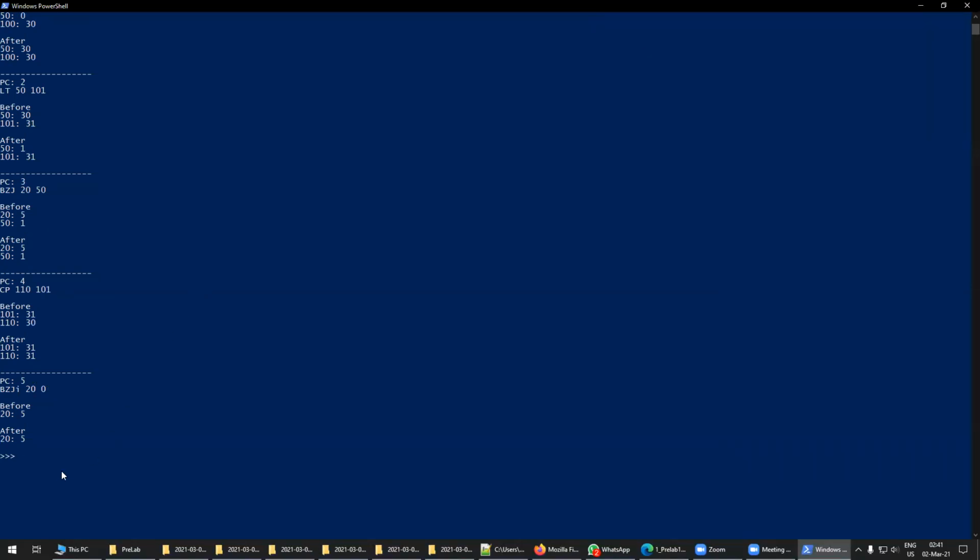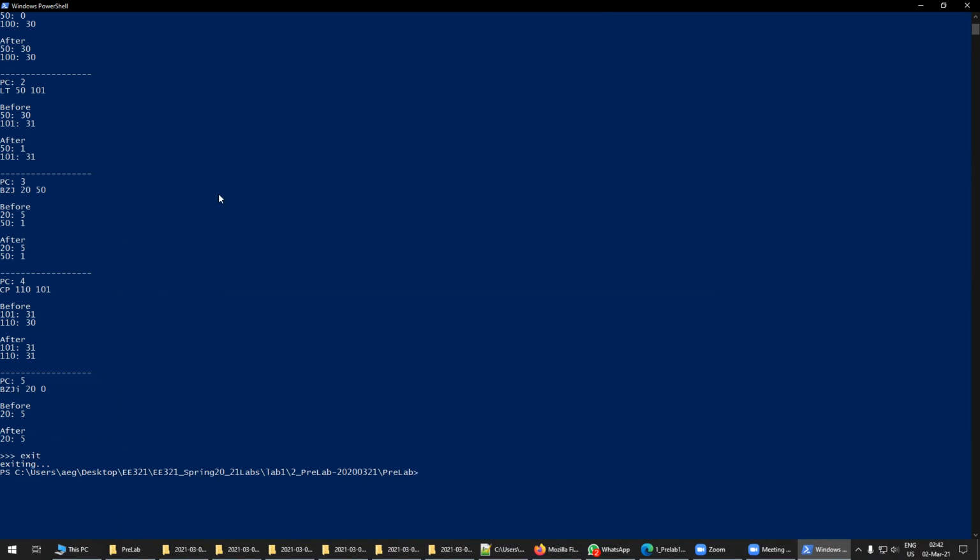And at the end, you have to write exit. It says exiting. We are putting this exit to break the infinite loop, because we finished the program with an infinite loop. Here, at address 5, this BZJ completely jumps to address 5. So we write exit. Now, let's observe whether our program is correct or not.